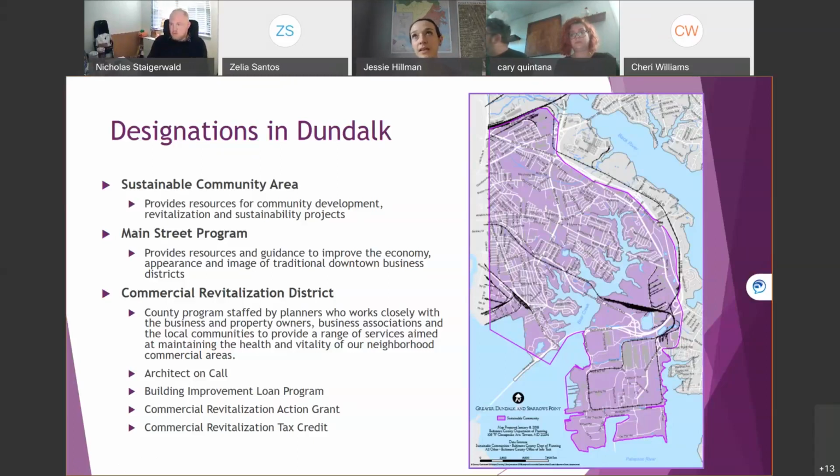You've probably seen those dollars used on things like the farmers market that Dundalk has, planters that are going to be replenished with new flowers, shop local campaigns, things like that are funded through that program. And then there's the Commercial Revitalization Tax Credit. So there's this whole suite of resources that are intended to spur new development and improve the entire area for visitors and patrons.